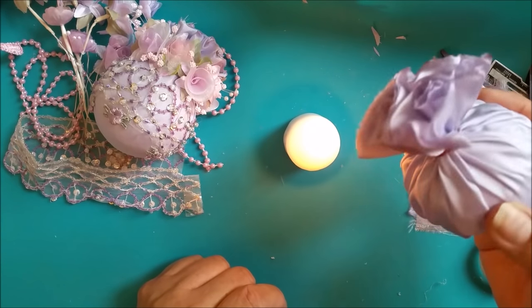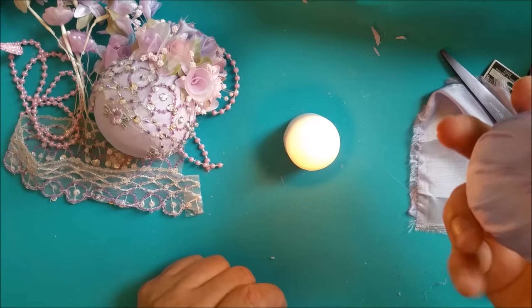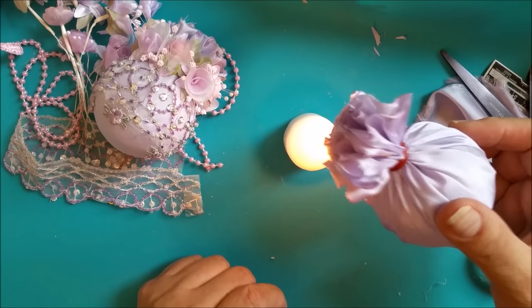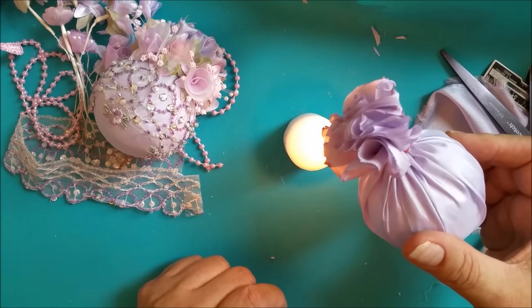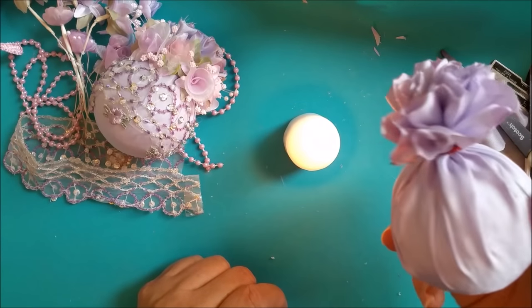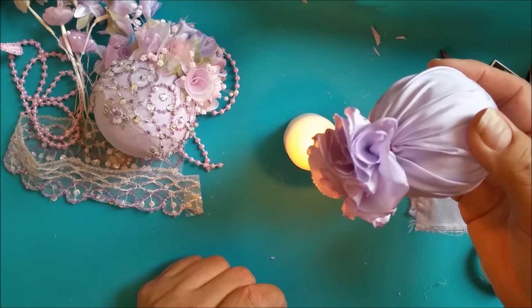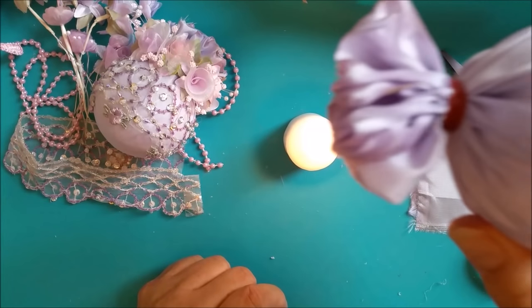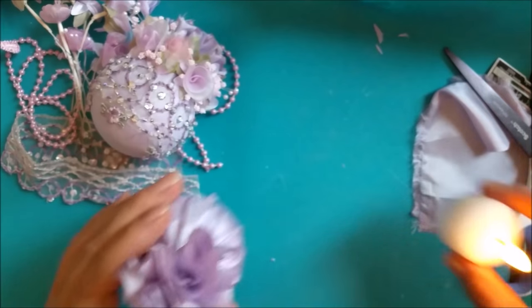And now, realizing if you do not know how to do this melting technique, one of the biggest things that I didn't understand when people were teaching me was that you never ever put the candle in the flame. I thought they were waving it across the flame. But that's not what they were doing. They're allowing just the heat that comes up from the candle to melt the flower. And can you see how it changed that flower a little bit? So now look at that gorgeous, gorgeous flower.